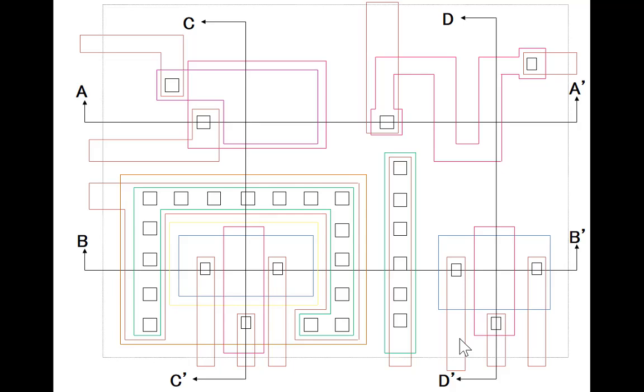Here's a top view. And this top view probably makes sense from what you've been doing in the laboratory. And as I put this process together, I'm going to look at the process as it goes together along 2 cross sections, the A prime and the B prime cross section. Okay.